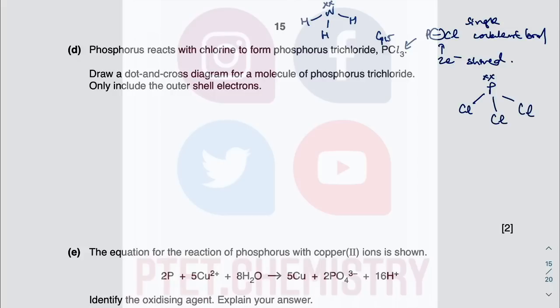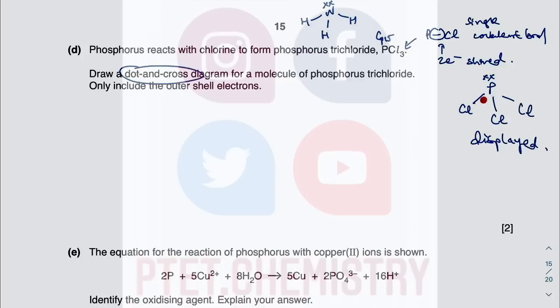What have I done here? Chlorine, just like hydrogen, they form one bond, but hydrogen has no other electrons apart from the electrons it used to form covalent bond. Chlorine, when you form one covalent bond, you still have 1, 2, 3, 4, 5, 6. Because it has 7 outer shell electrons to begin with, it just used 1 for forming covalent bond. This is called display formula. These are not dot and cross. Why did I draw this? I can check my diagram is correct.